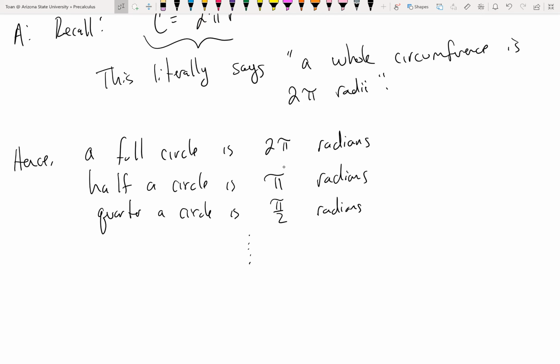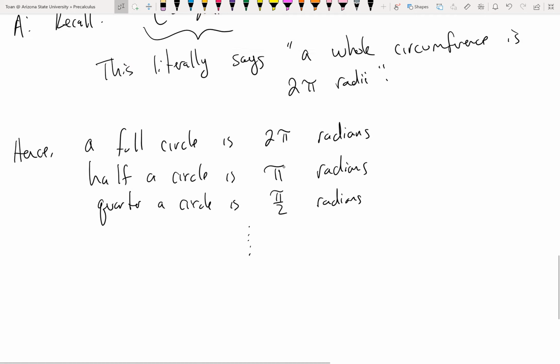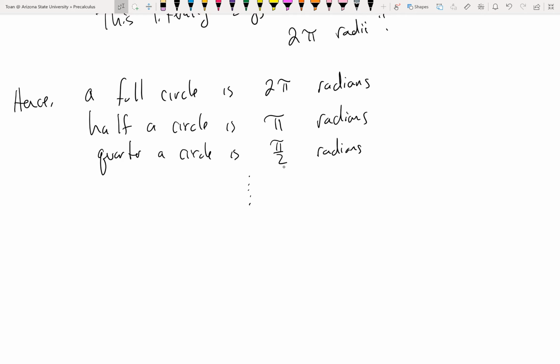However, mathematicians like radians because, aside from the fact that it's not something made up like degrees, it's actually a physical attribute of the circle. Radians are considered a pure number, a dimensionless number, which makes mathematical formulas easy. Now, I don't care about your philosophy beyond radians. The thing we need to be comfortable with is going back and forth between the two. So how do we do that?